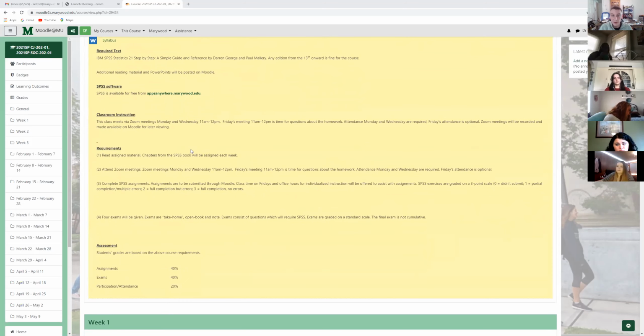Let me see when the first one is due. The first one is due on the 25th. So that's due at midnight Monday. So you don't have to have it Monday by class time.